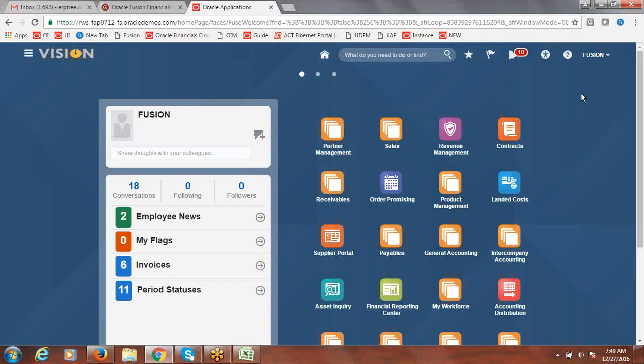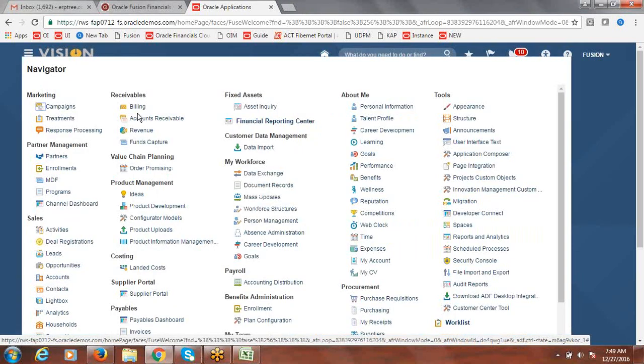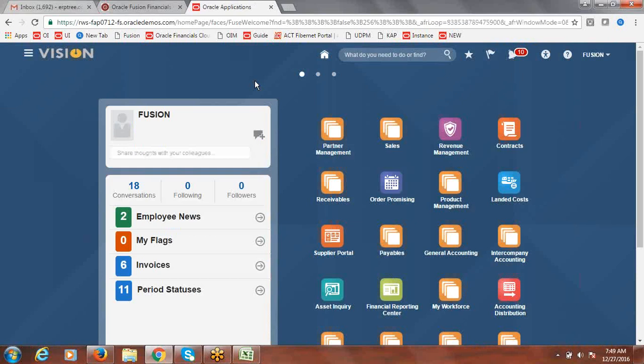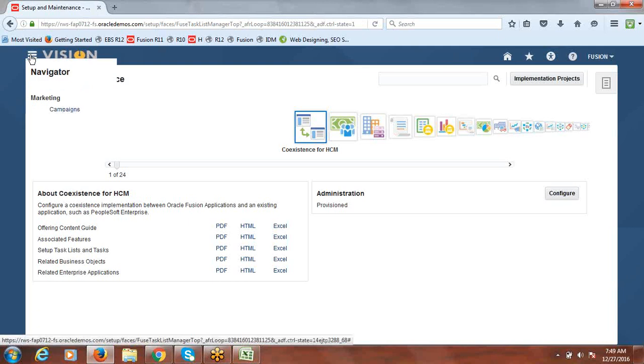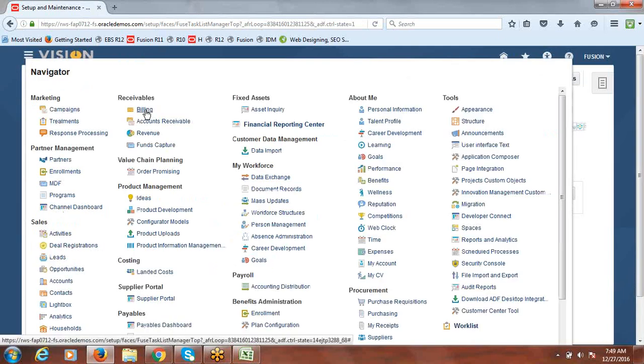Okay, fine. So still if you try from here, the same issue we can see. Billing. In the meantime I verified it's not working in this browser. I tried with Mozilla and it's fine in Mozilla. So when you are accessing this Fusion environment, better you use Mozilla. See here, from Mozilla, if you try the same, it is opening the transaction workbench.